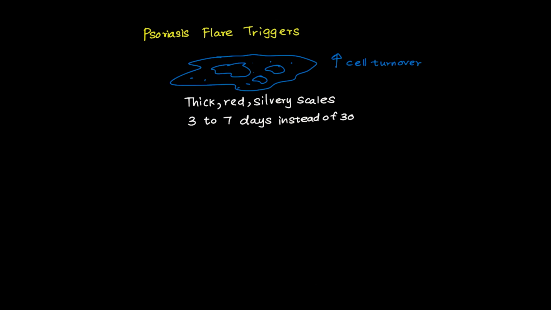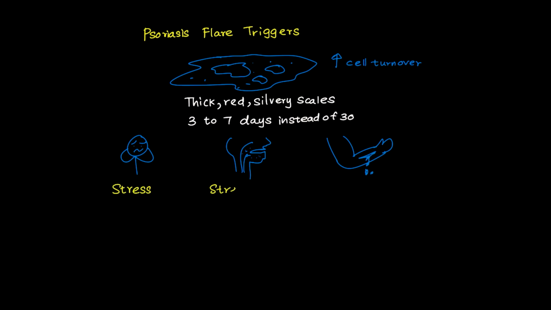Flares are triggered by specific things that rev up the immune system. Stress is the biggest, which is why patients often notice plaques worsening during life upheavals. Infections, especially streptococcal throat infections, can trigger a specific type called guttate psoriasis. Skin injury, even small cuts or scratches, can cause new plaques at the site of injury, a phenomenon called the Koebner response. Other triggers include cold, dry weather, certain medications, smoking, and alcohol. Teaching centers on avoiding what can be avoided and managing what cannot.